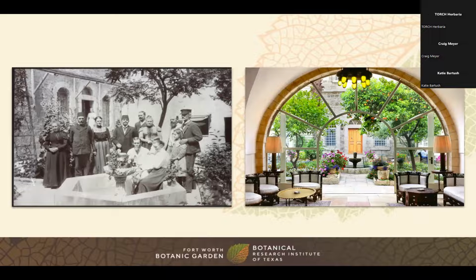The colony grew with both American and Swedish expats, including Dinsmore, and they built medical clinics, orphanages, soup kitchens, schools, and a pediatric hospital. And they ultimately turned their villa into a hostel. It is currently a hotel that you can stay at today. It's still active, still in Jerusalem. You can stay there for about $300 a night. The thing that I like about these 2 photos is you can see the same fountain in the courtyard, both in left and right. And the right is a modern promotional photo from the hotel.